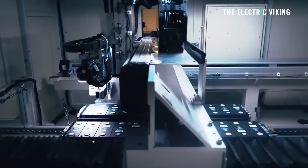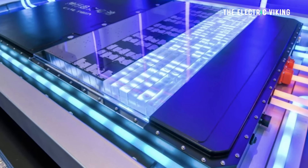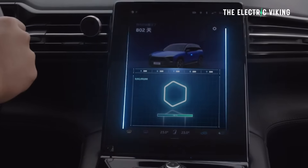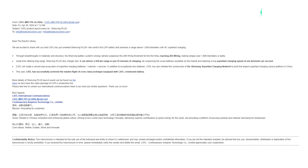CATL mentioned to me that their new condenser battery has the highest energy density of any battery in history. Elon Musk said batteries need to have 400 watts per kilo energy density approximately for commercial aircraft. Well, we've hit that number now, but CATL's new battery is much, much higher than that and it's a real product. This is not some theoretical journal paper — I share those with you numerous times — but this new battery is already in trucks in China.